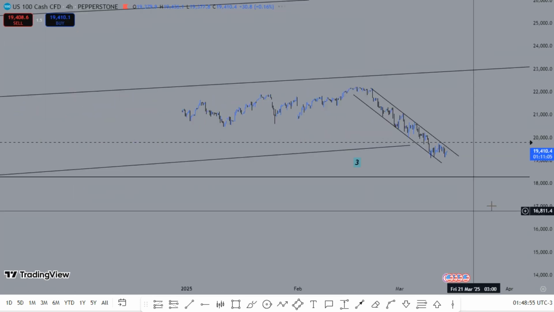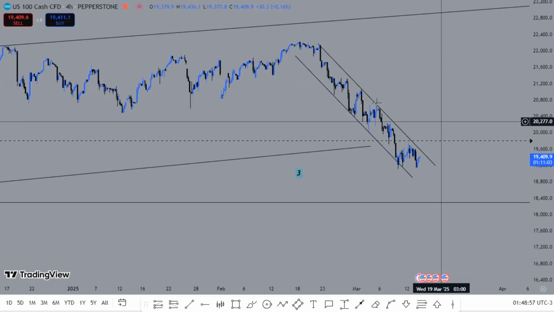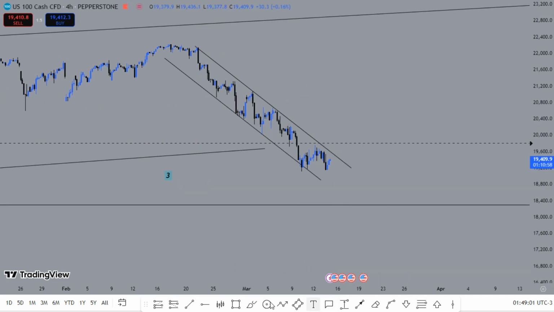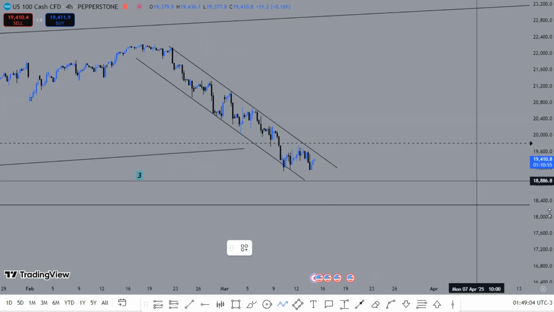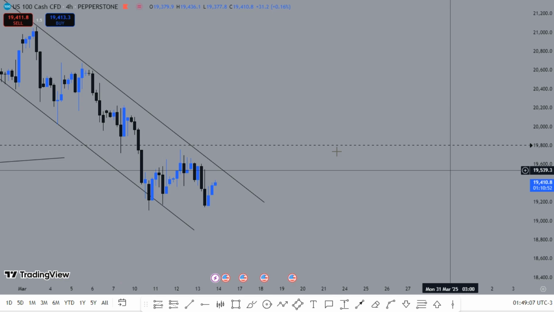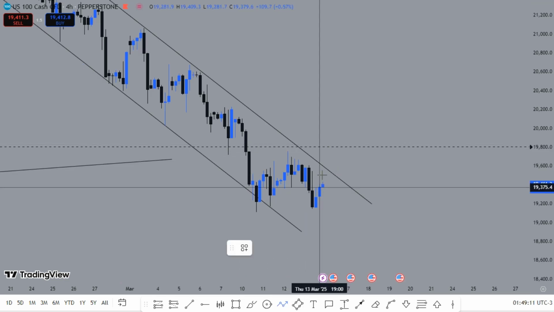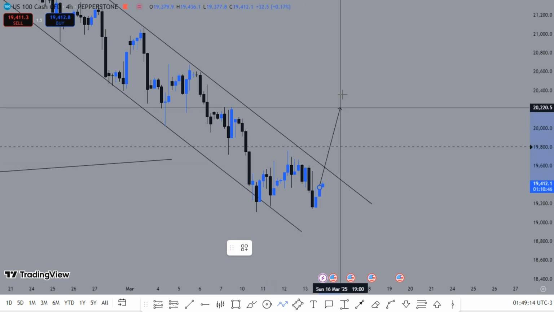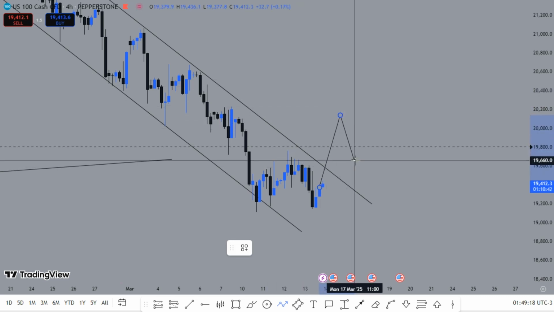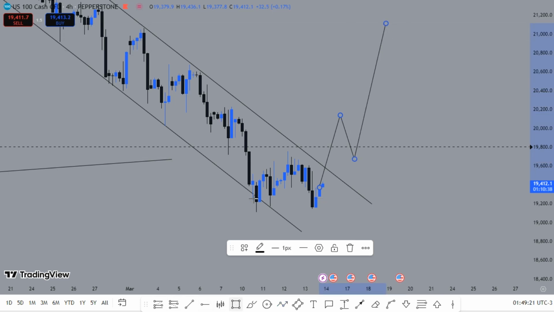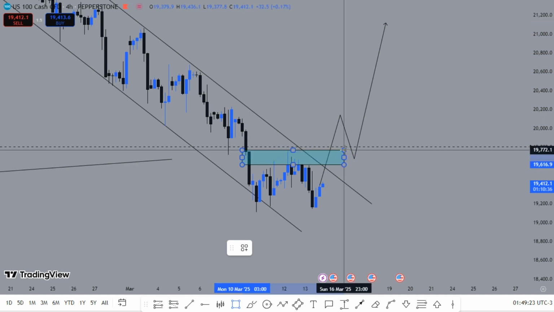Have it right there. Now you see we are basically still cruising inside this channel right here. So all I want to see is maybe NASDAQ 100 breaking out of this high that it created. If I try to zoom in, I hope you guys can see I have an alert right here. So once I see NASDAQ 100 maybe breaking out of this channel that it created right there, then I want to see how she's going to come back and react around that with a retest. And if I see a buy opportunity, that is when I'm going in for crazy longs.